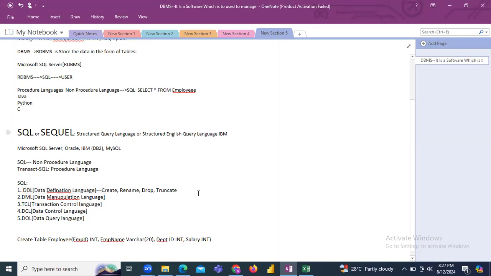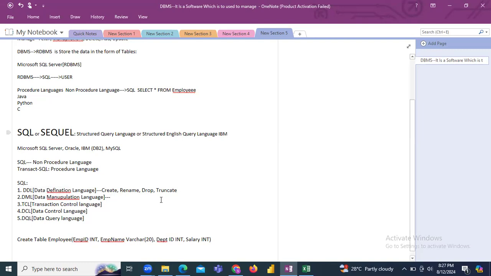That comes under DDL. We will discuss the DDL commands one by one in detail in the upcoming classes. This is just an introduction about SQL, a brief idea of what we are going to learn in the upcoming classes, guys.